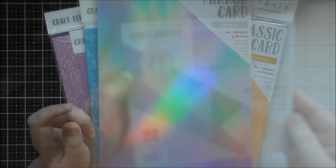And on the back you've got a sort of tone-on-tone large hatched pattern. Then we've got the dot and dash tone-on-tone purple, and then this one which is little triangles all over, darker triangles on a lighter background, and then we've got a peachy colour with diagonal stripes which are more hand-drawn, so they're a little bit wonky, which I really like. And on the back of it we've got these gorgeous circles which again are hand-drawn, so they're not all the same size, they get bigger and smaller across the page, which is really gorgeous. So that's the paper packs.